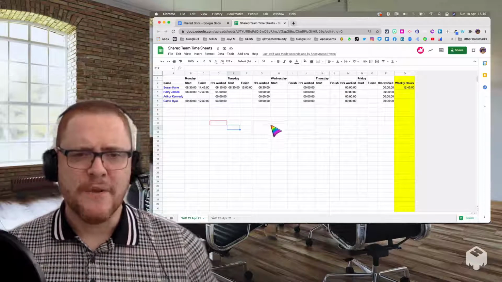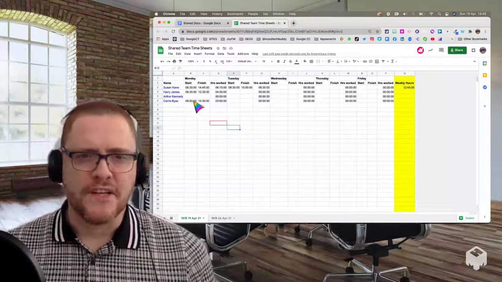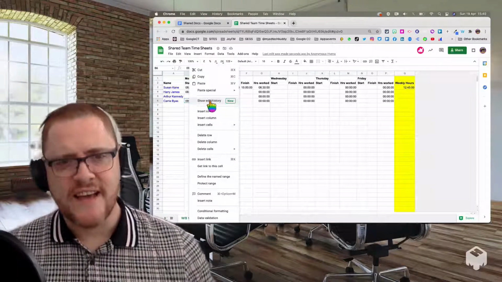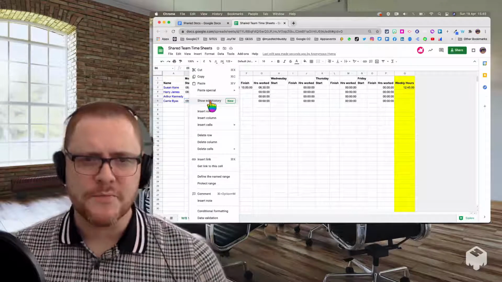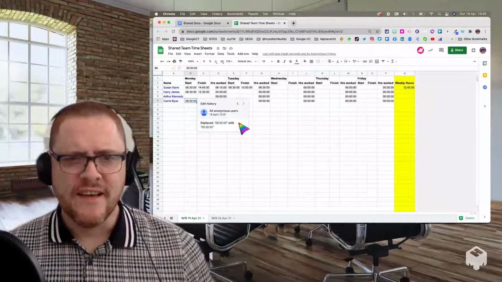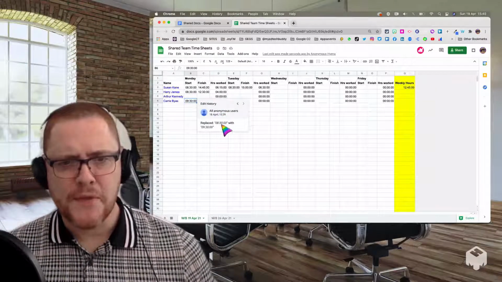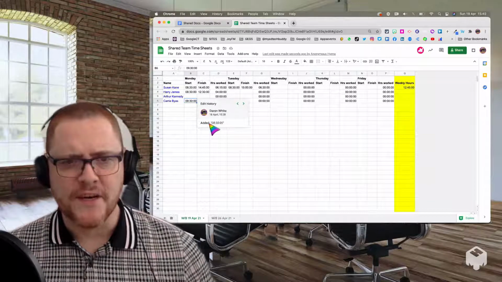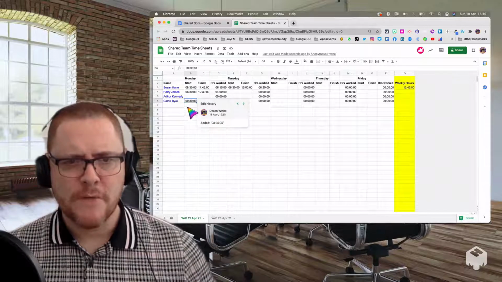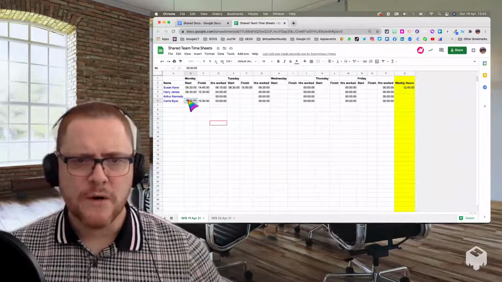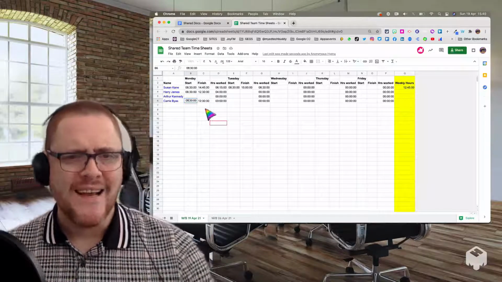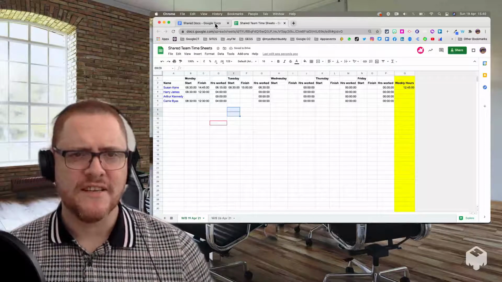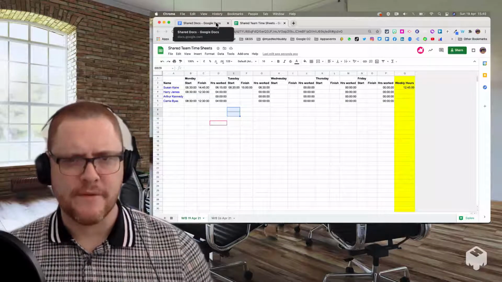Equally, I can also come into here and I can maybe notice that something's changed and I can click on here, right click, and I can see the edit history for each individual cell in the spreadsheet. So I'm now able to look at the edit history and see that 8:30 was replaced with 9:30. And prior to that, I'd put in there 8:30. So that's what I want to restore. I want to go back to my 8:30. That's what I'm going to do. I'm going to put that 8:30 back as it was, and it will show that I've done that. So we can all see who's collaborating at the same time, and we can stay on track with everything.